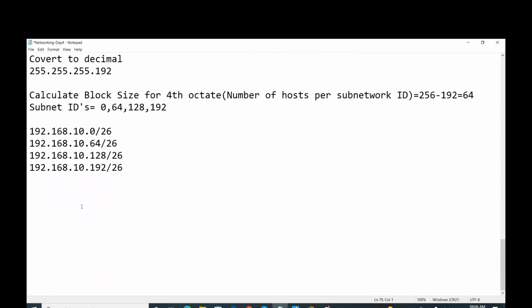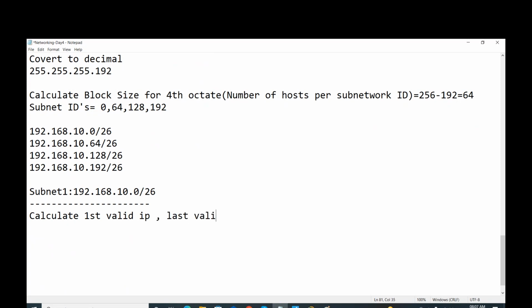Now I'll show you. Subnet 1 is 192.168.10.0/26. Calculate the first valid IP, the last valid IP, and the broadcast IP.